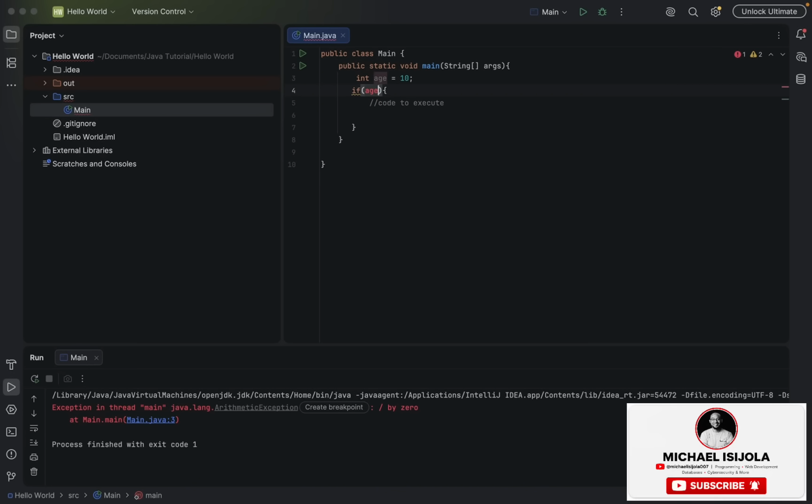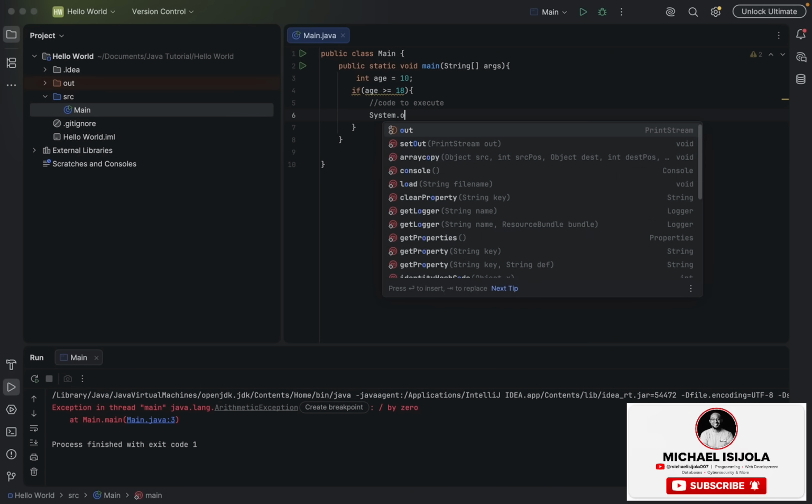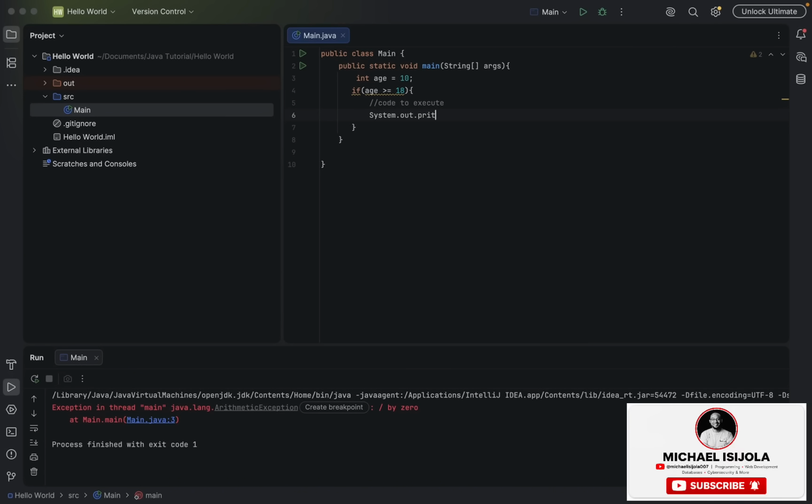It's going to check if the age is greater than or equal to 18, and if this is true, then go ahead and print out this message for us. It should just say you are an adult.